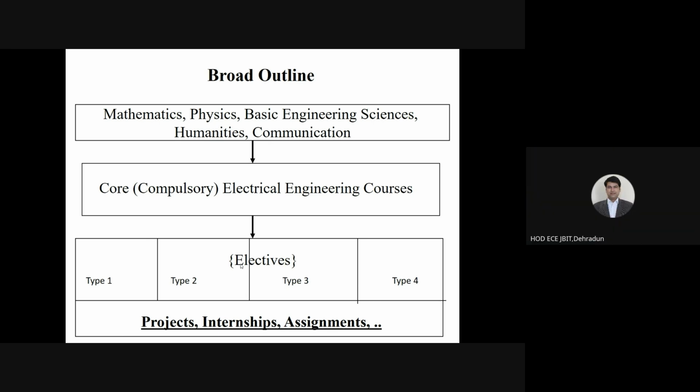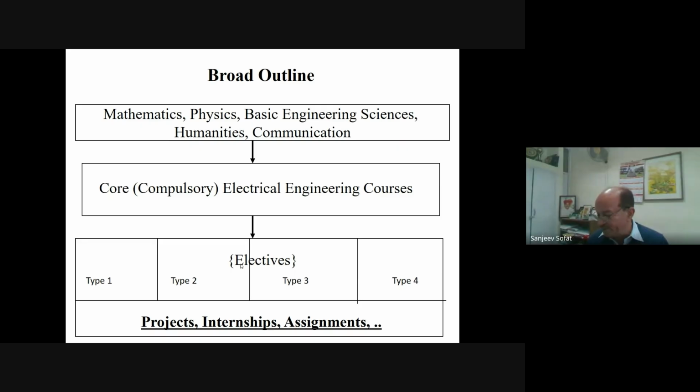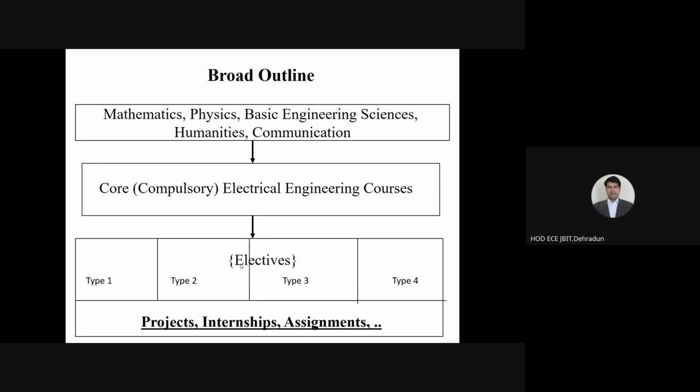Hello, sir. Remote Center, JV Institute of Technology, Dehradun. Dr. Devendra Rawat is with me in the remote center, and he wants to share some words. Sure, sir, I will be happy to listen to him. Very good afternoon, sir. Afternoon. How are you, sir? Fine, sir. Thank you very much. You have conducted such a program. We will gain so much knowledge, and it is also very good for our institute and all institutes. My best wishes. Thank you very much.